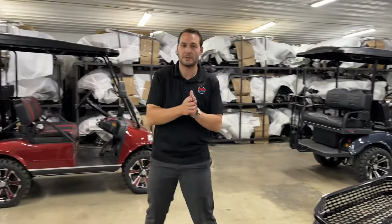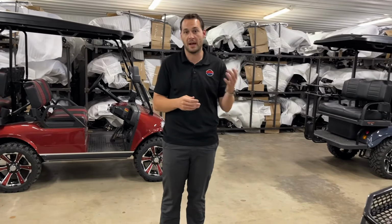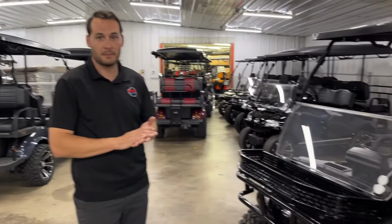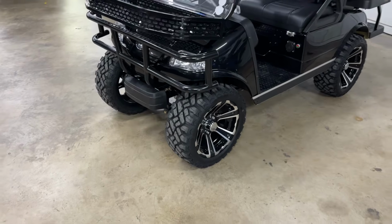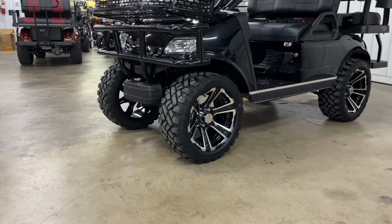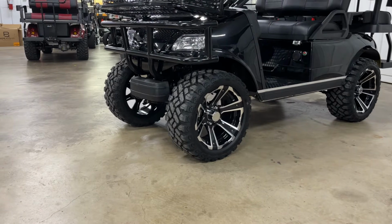Next on the vehicle, I want to talk about maintenance. Because this vehicle has a lithium battery, we've eliminated the vast majority of maintenance that you would have on a typical electric golf cart. For this vehicle, the most common maintenance item you will have is tires. We recommend that once a month, check your tire pressure. If you've chosen the optional Texas Edition all-terrain tires as seen here, the tire pressure is set to 20 psi. If you've chosen the standard low-profile street tires, the tire pressure is set to 30 psi. It's also recommended that you check your lug nuts when you're checking the tire pressure.